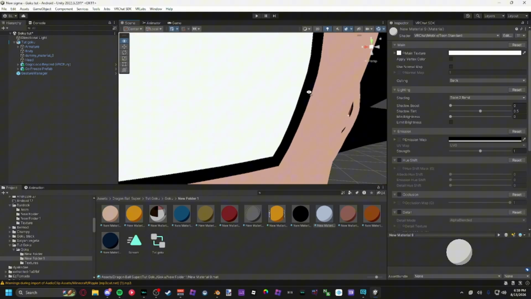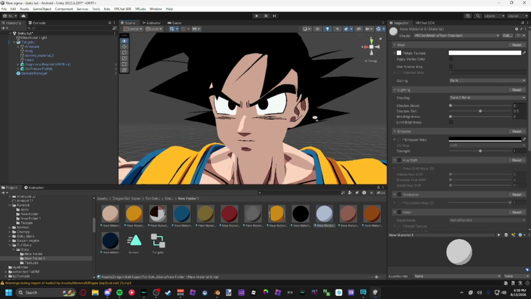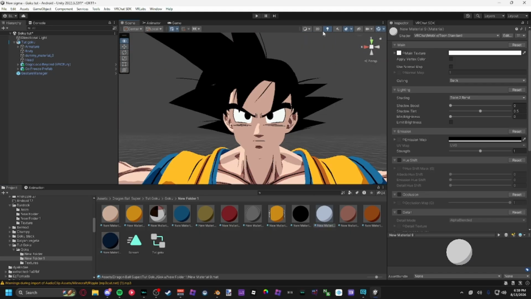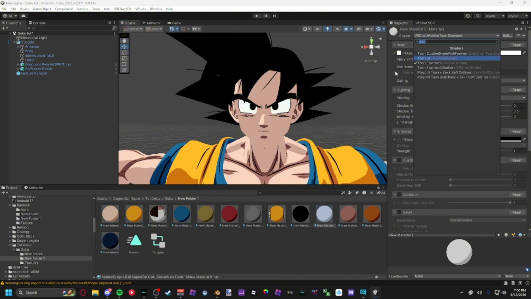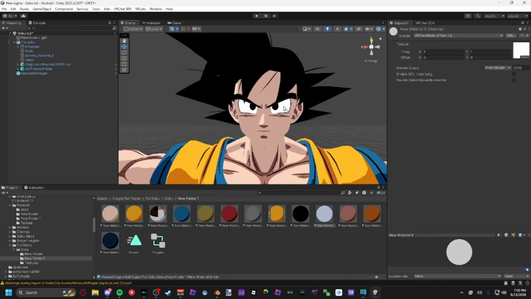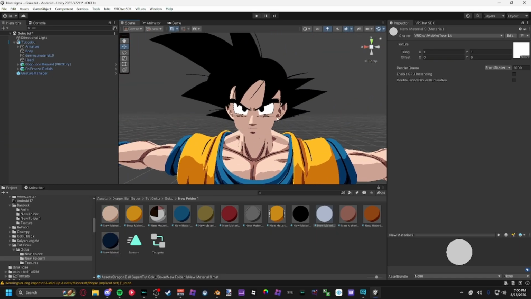And as you can see, when you apply the eye material, it will make it shaded along with the rest of the body. And you remember with Arc System, we didn't want that. So the best way to replicate it is changing this material to Toonlit. So now it is not really affected by the lighting around it, and it doesn't have shaded bits like that. So it is just purely a solid color.